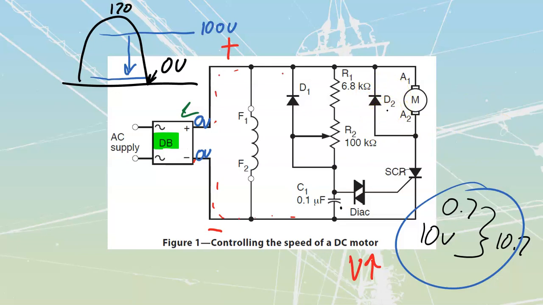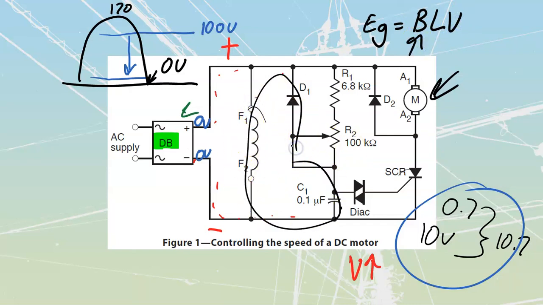And diode 2 is in here because we have got a motor armature. Armature is going to be the rotating part, which means that if there's rotation, remember we've got current that is always discharging through here. We have got rotation, we have got flux, we have got everything that we need to generate voltage. EG is equal to BLV. Flux density, we're getting that off of the current that is being discharged from this cap through here. So that's our flux density. Length of wire, absolutely there's length of wire inside of here. It's made up of windings. And velocity, there's going to be some momentum. So this thing is always going to be rotating, which means we can generate values of voltage.